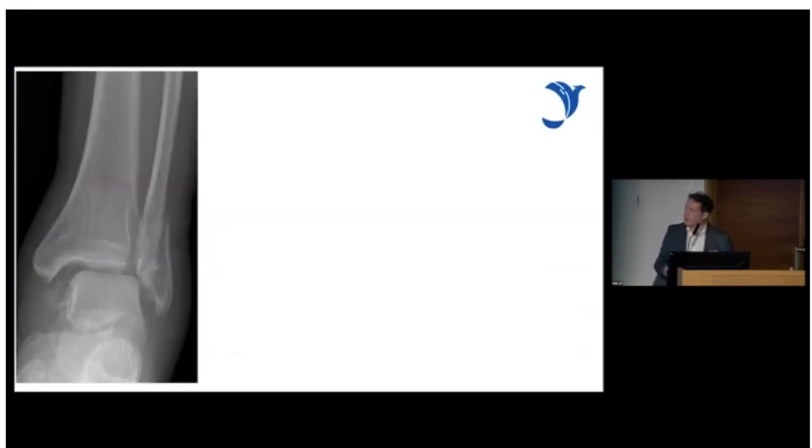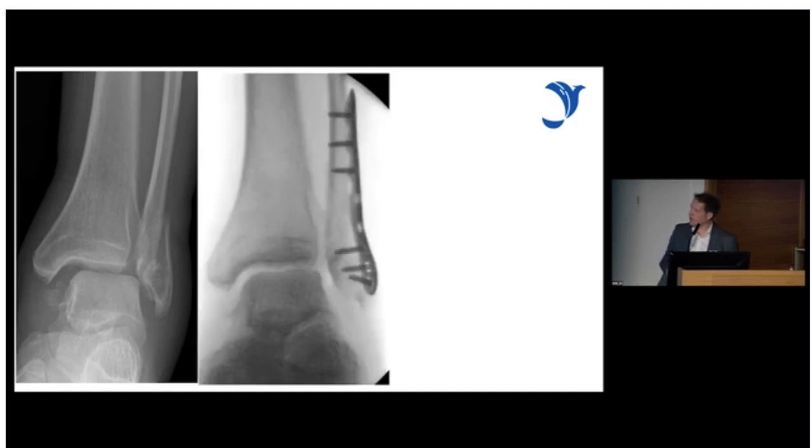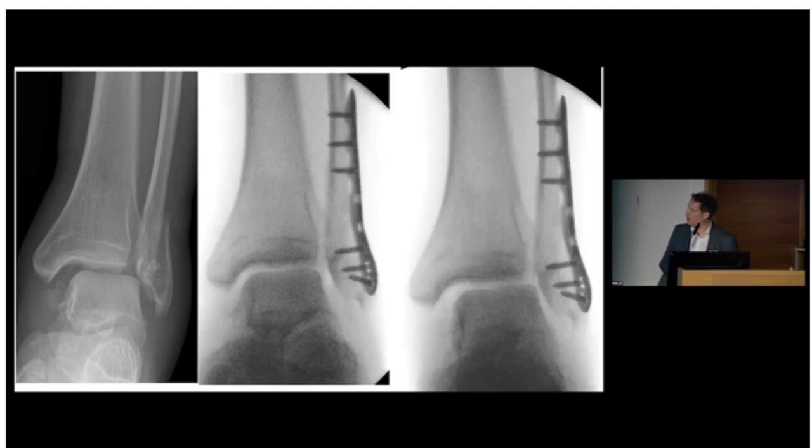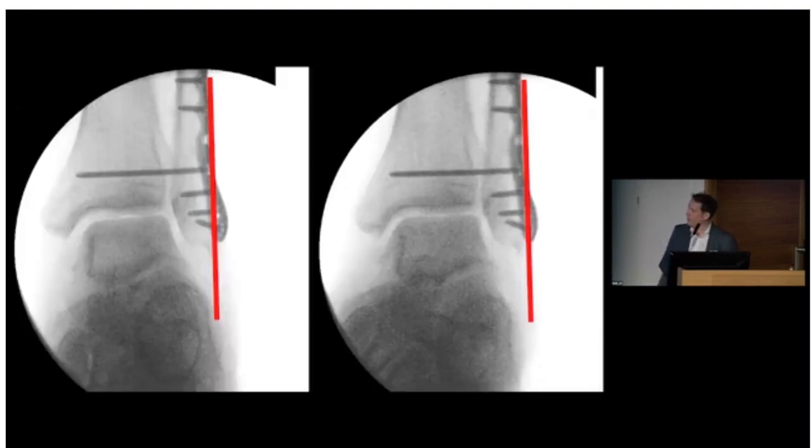Okay, so let me give you an example of this. This lad actually turned up to clinic, been walking on this ankle for 2-3 weeks, and he's obviously got a fracture of the fibula and this medial opening, yeah? So we've fixed the lateral side, very routine, and stressed it. We got opening up of the syndesmosis and opening up at the deltoid, yeah? Okay? Then we fix the syndesmosis, and we stress it again.